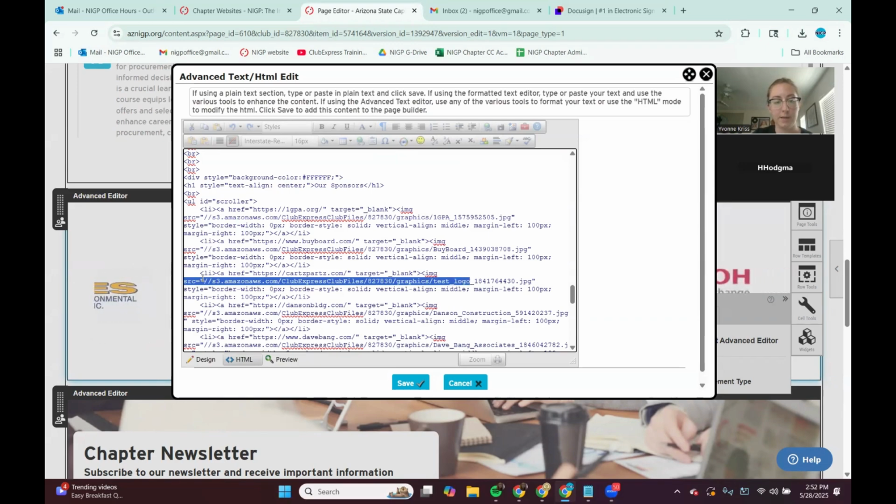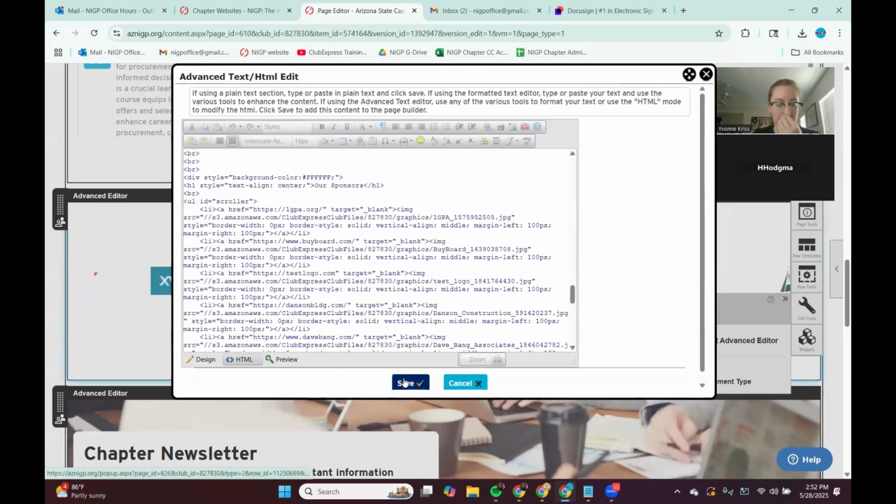You just want to make sure that the quote is still here and the quote is still at the end here. The second thing that you want to do is link to their website. So it would be copying and pasting it or typing in testlogo.com, which obviously isn't going to work if I were to click on it. All right, so I'm going to save it and just take a look at what that did.